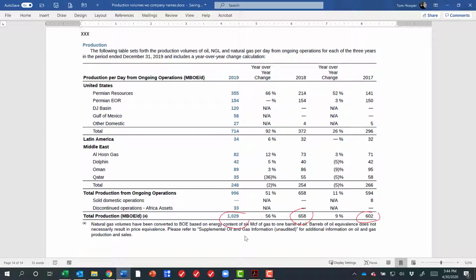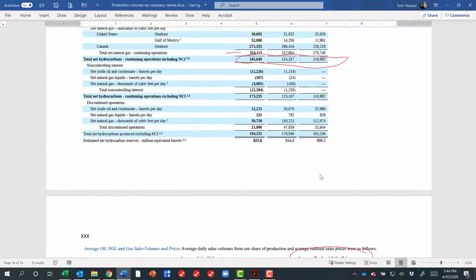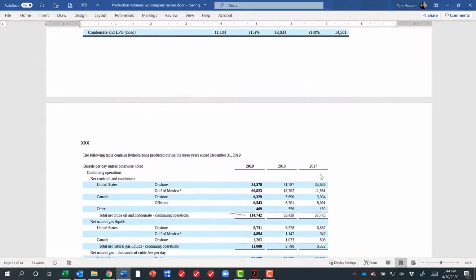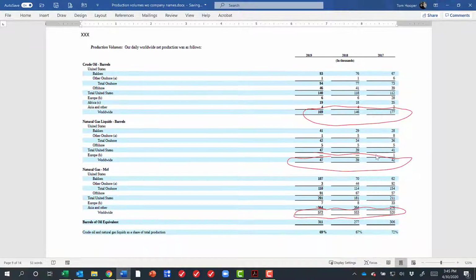So out of 13, 15 companies, I think one of them didn't have all 3 years of data, and two of them either didn't have or I didn't pull production by phase. All they had was this BOE per day. So that's a good dozen companies that I could pull from, and there are many more like them. So I would encourage you to look at a lot of MD&As between now and the exam and make sure that you can pull out the numbers you feel like you're going to need. I will pull something fairly straightforward like this. Looks straightforward maybe after practicing this for an hour or so, but it wasn't straightforward when I sat down to do this video.